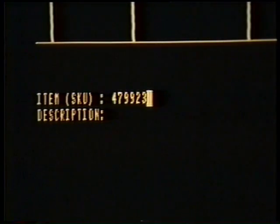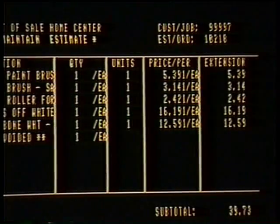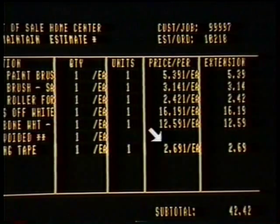To add the masking tape, type the SKU number of the tape and press Display. When you have the correct item, press Enter to post the masking tape quantity. Now notice the discounted price. The masking tape has been added to the open quote. After you've completed your changes, press Total. The screen gives you two options. Press Enter or Total to save the changes for the open quote without printing it. Or you can print the changed open quote by pressing Print. Either way, the Triad will save the changed open quote, and the special prices for those items will remain in effect through the expiration date.